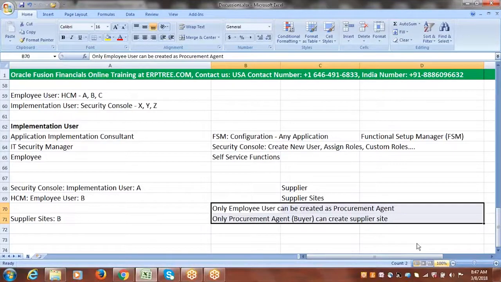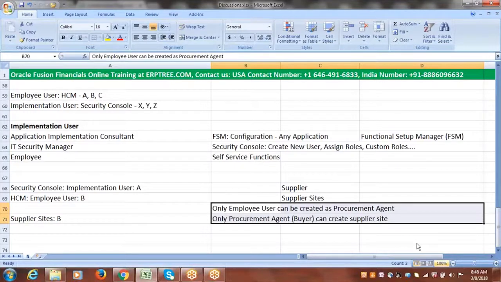You know why they kept it? The reason is, from an organization point of view, normally the sites and all need to be managed by the employees only. There is another point you have to consider here.